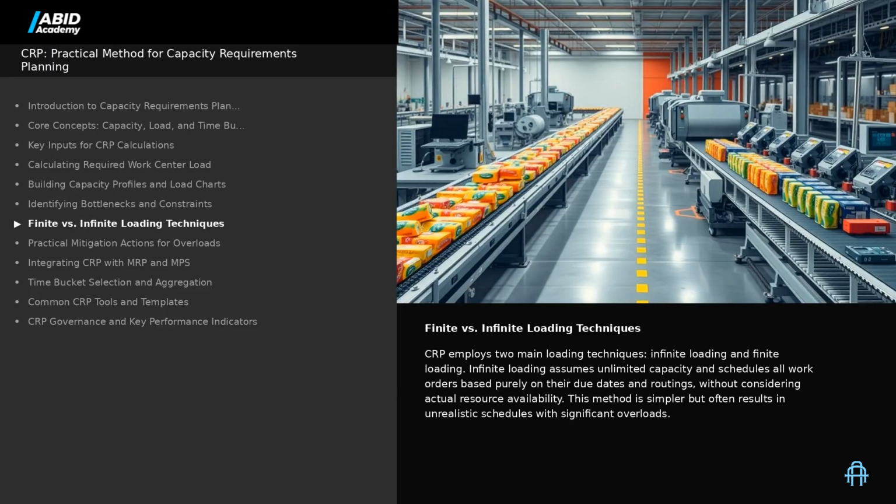Finite versus infinite loading techniques. CRP employs two main loading techniques: infinite loading and finite loading. Infinite loading assumes unlimited capacity and schedules all work orders, based purely on their due dates and routings, without considering actual resource availability. This method is simpler, but often results in unrealistic schedules with significant overloads.